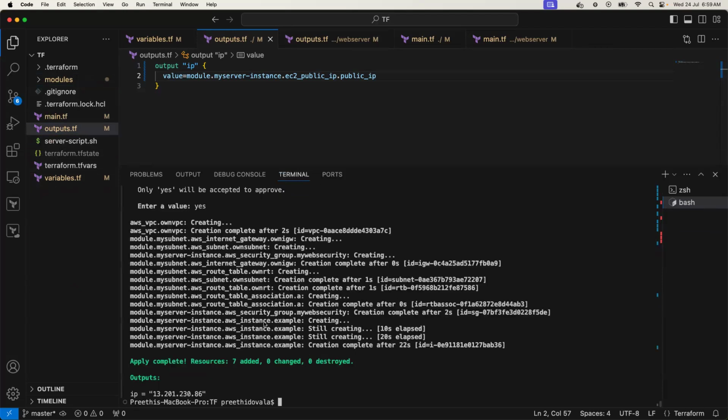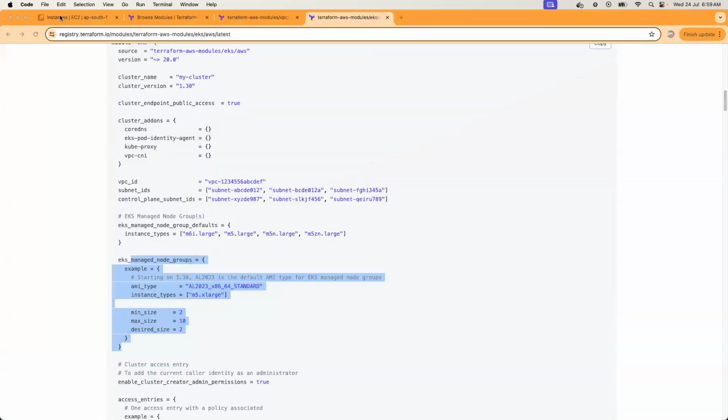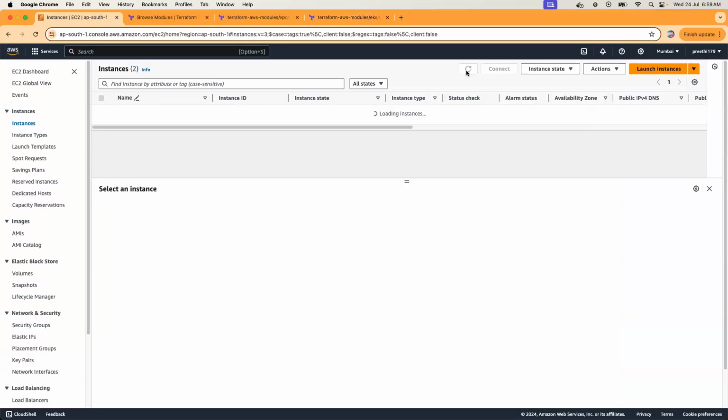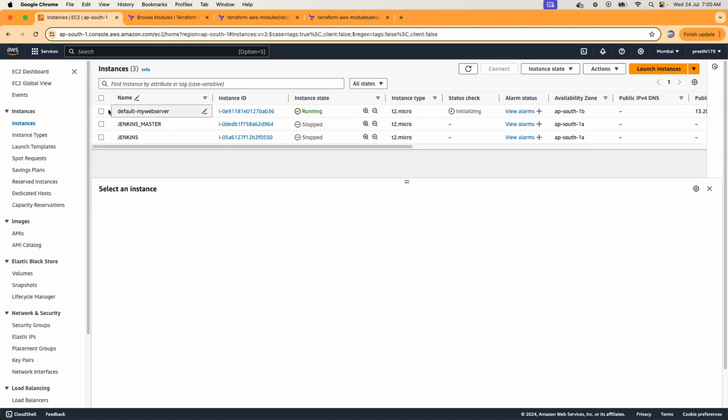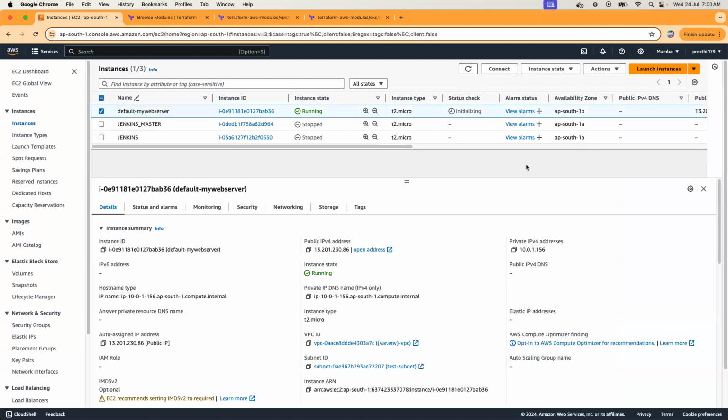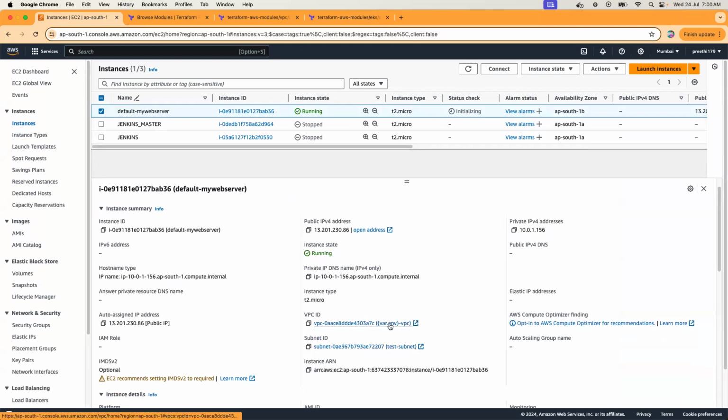See, output also printed. It might have created the resources. Let's check back. This is the one. Right, within our own VPC test subnet here, the variable is not resolved properly. We may correct it. But yeah, this is test subnet and so on.